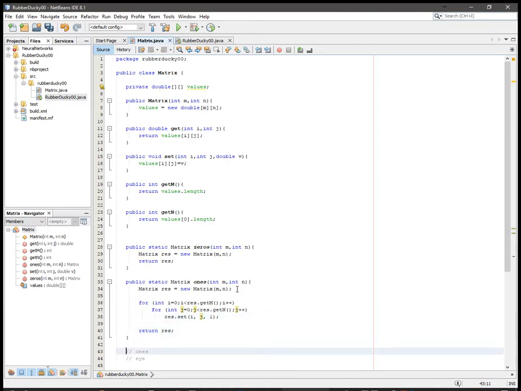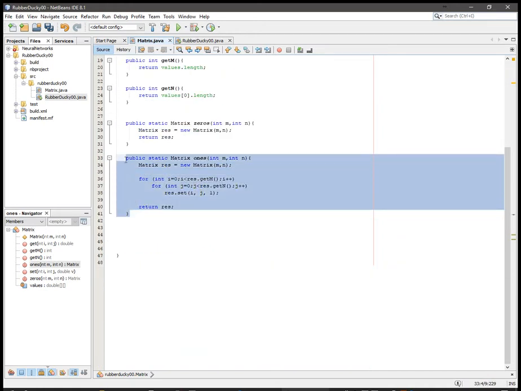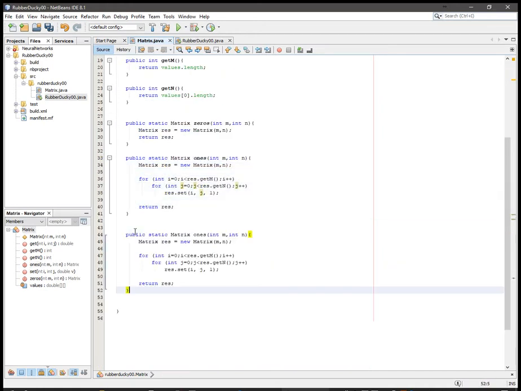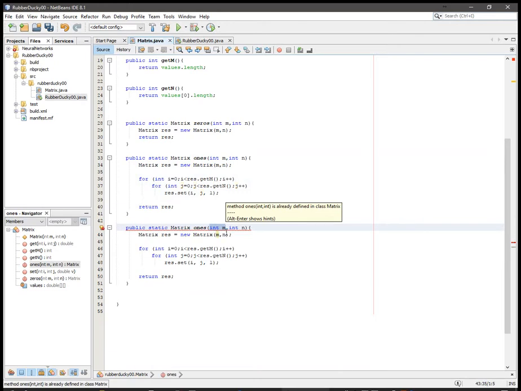Now, I will create an identity matrix. And since I'm lazy, I'm gonna copy the entire thing like this. And the identity matrix should be a square matrix, but maybe I could make it a bit more general, for non-rectangular matrices.